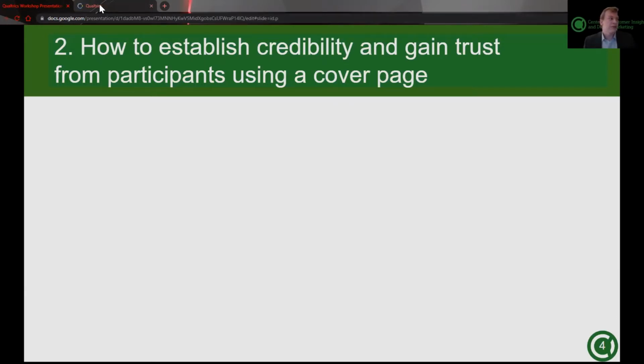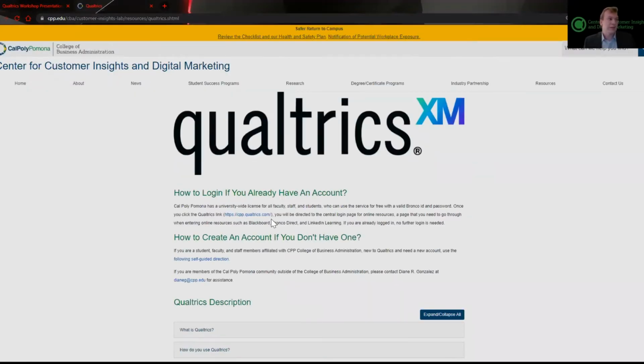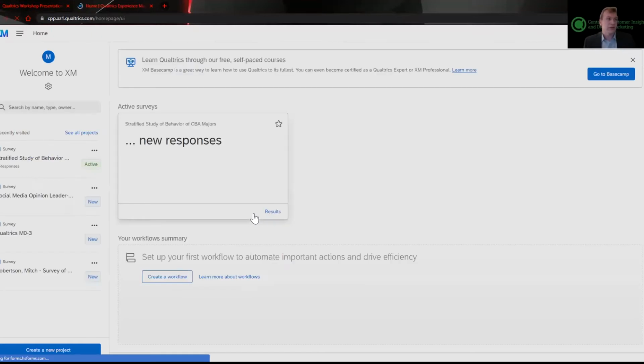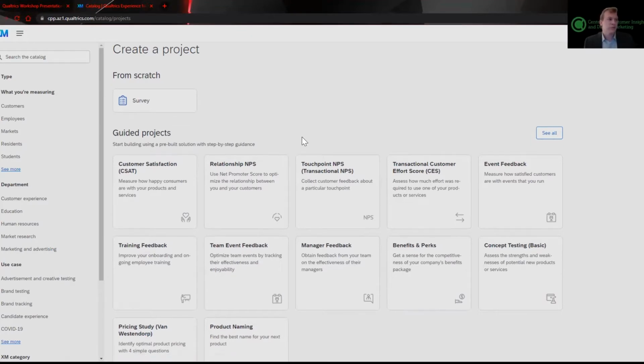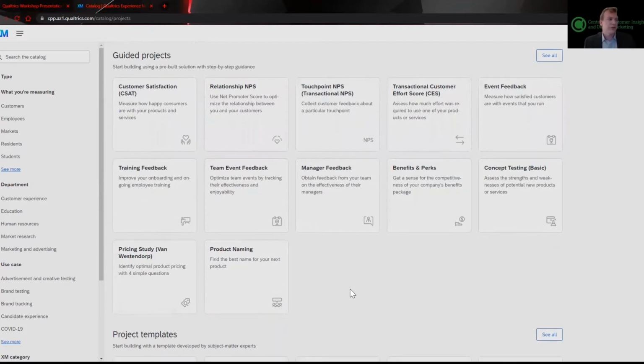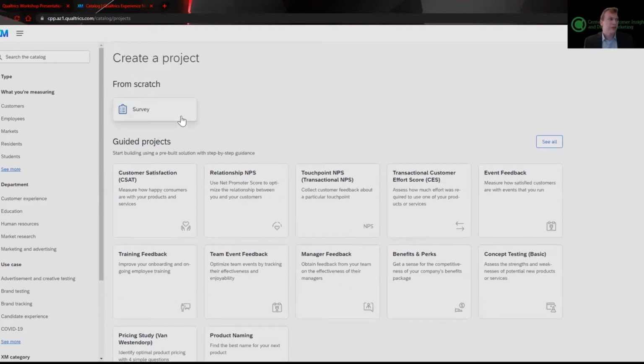So by using that link I dropped in chat, we'll land at this page and simply tap this link. You'll be greeted by this landing page. And as you can see, I have this survey I've sent out, but we'll be creating a new project at this bottom left corner. And when you create that, we get to this menu, and you can see these presets at the bottom. As you unlock more and more experience in Qualtrics, these presets will be of more use to you. But right now, let's just start from scratch in a survey.